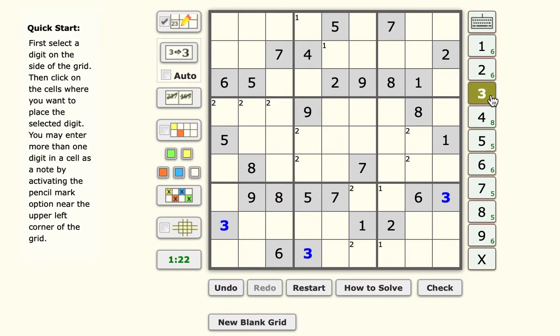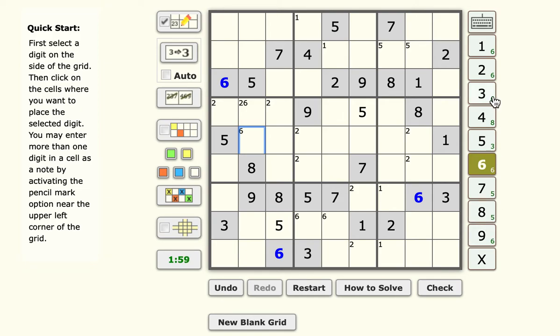3. Okay, can't do much with 3's, just the 1, 4. 5, okay, these two have to be 5's. Okay, that's a 5, fairly obvious. And in the center box as well, we have an obvious 5. That's all we can do with 5's. 6. Alright, so these two are 6's. These two are 6's.